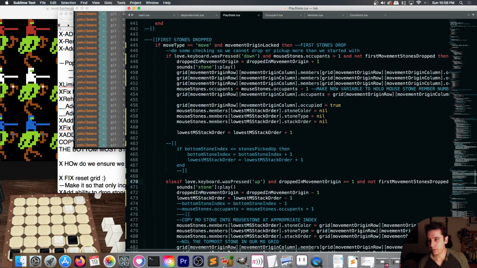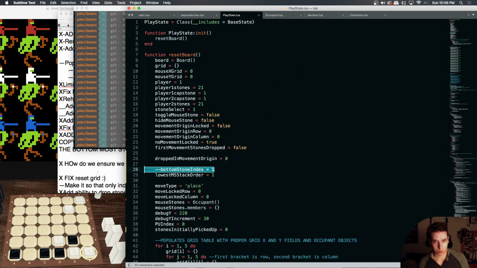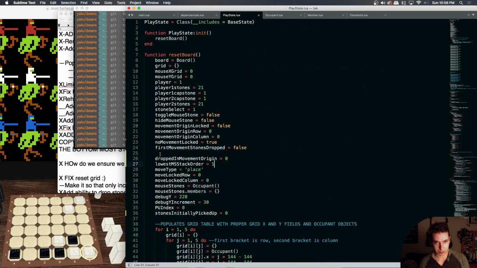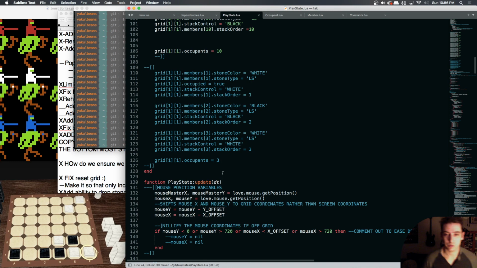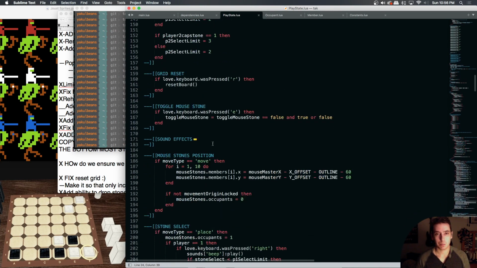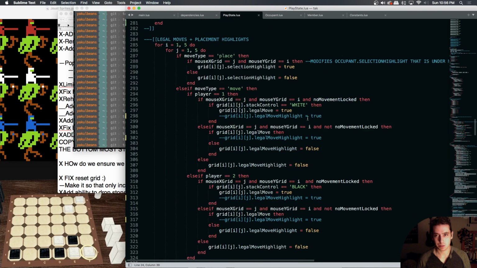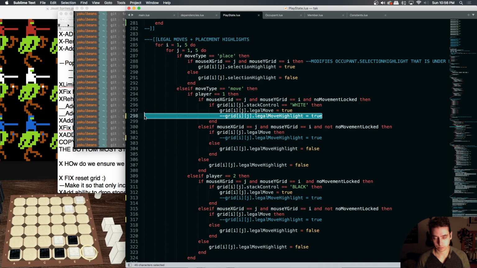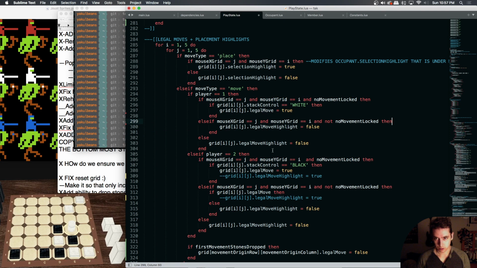Okay. Next, I'm just going to cycle through and delete any unused code so that we don't get confused about why things are commented out. I'm going to go through and make sure anything we changed today, if it's commented out, we get rid of it because it's unnecessary. We can get rid of this because we're now controlling that highlight based on the legal move status. Same thing for this, and we can get rid of that whole thing. Same for this.